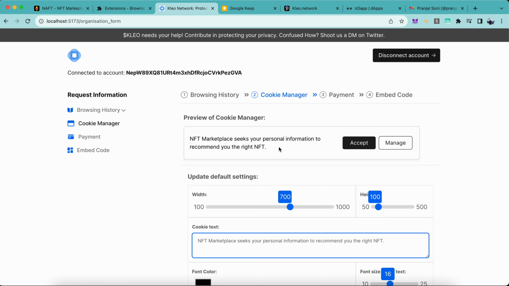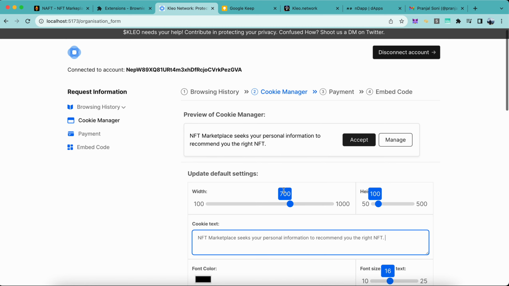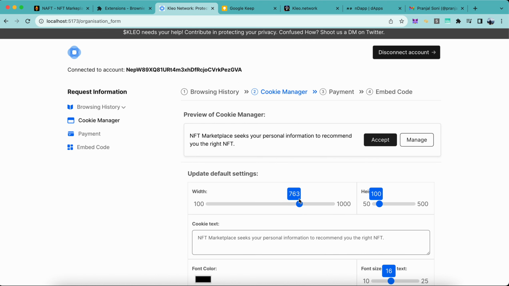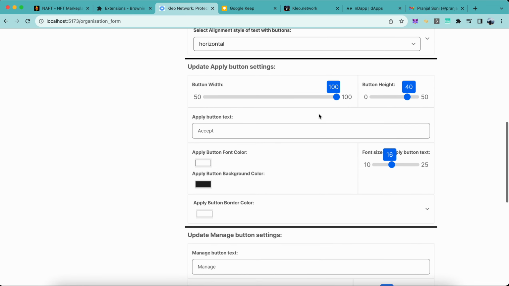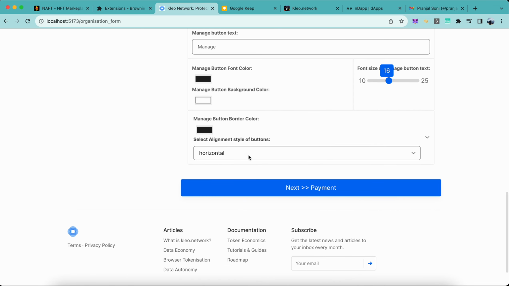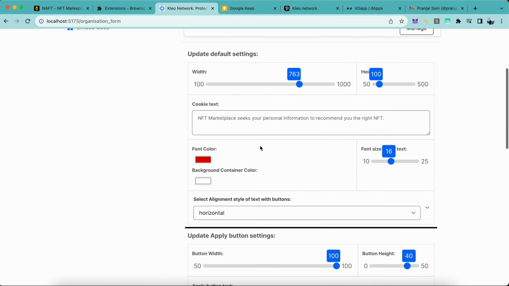Let's say there's an NFT marketplace that has multiple NFTs, but they just want to show you the top 5, or recommend you NFTs based on your personal browsing history. That's where the NFT marketplace is using it, and we can define this. You can change the color according to your website design, and everything's customizable over here.